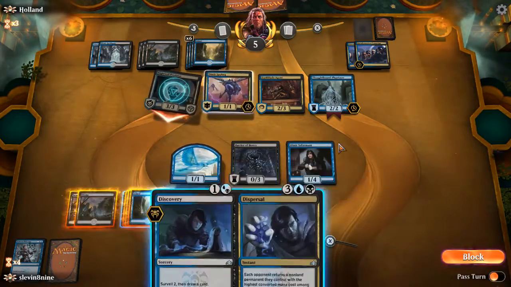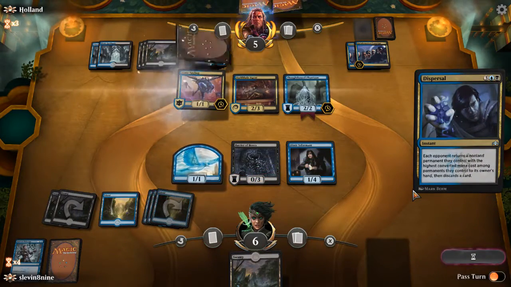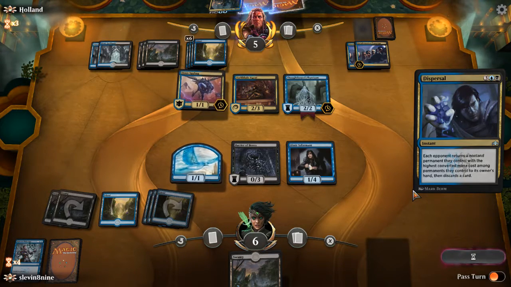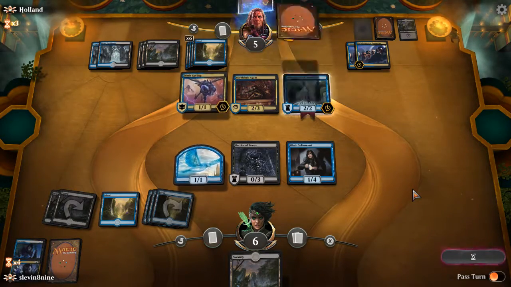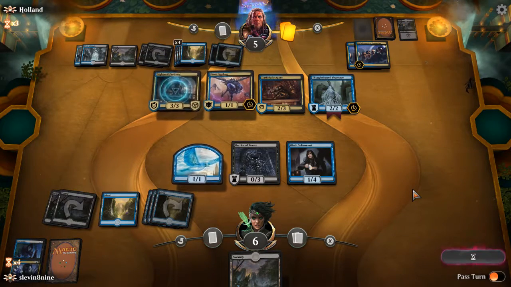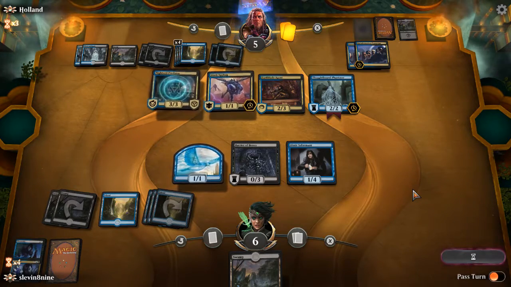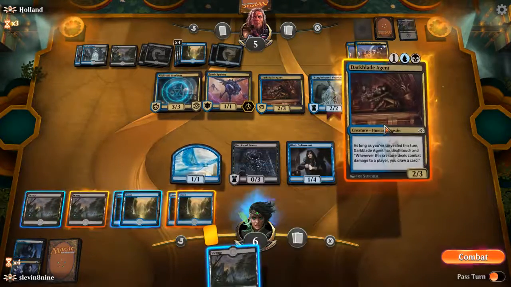All right, so we'll disperse for now. They'll drop a land, most likely. They've been holding. Yeah. Play it again. Okay, Darkblade Agent is not going to do it for us.